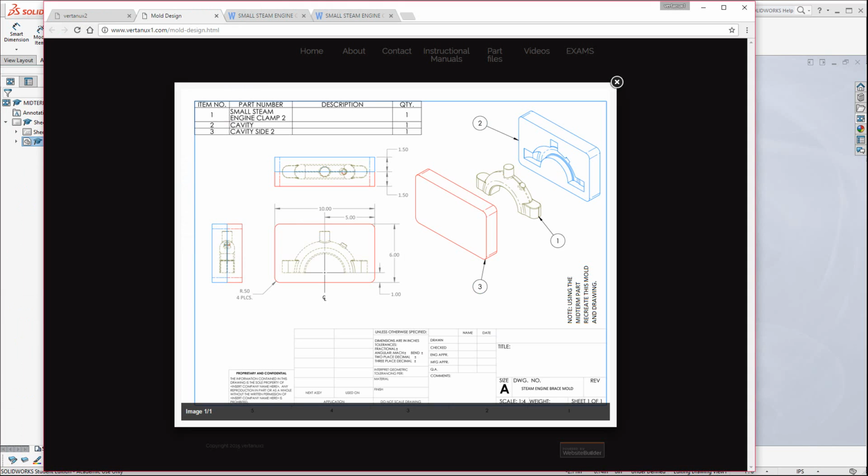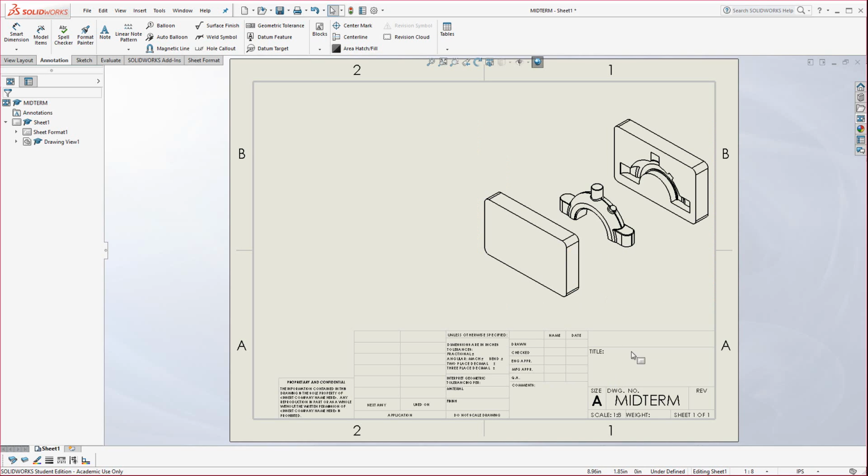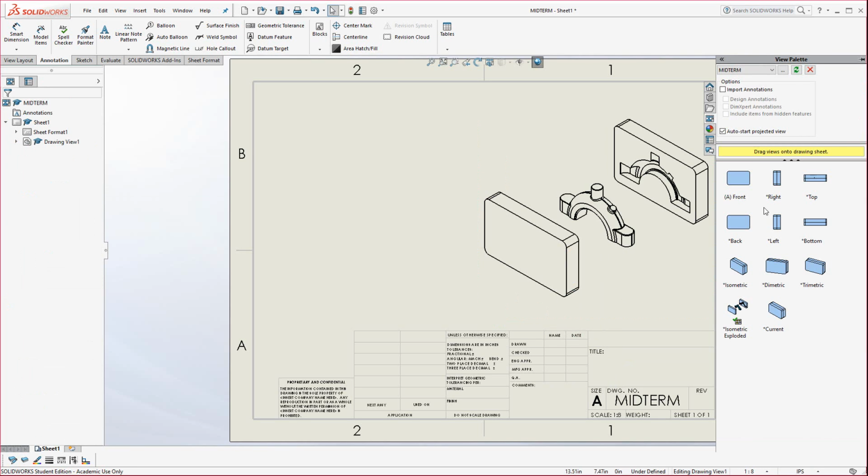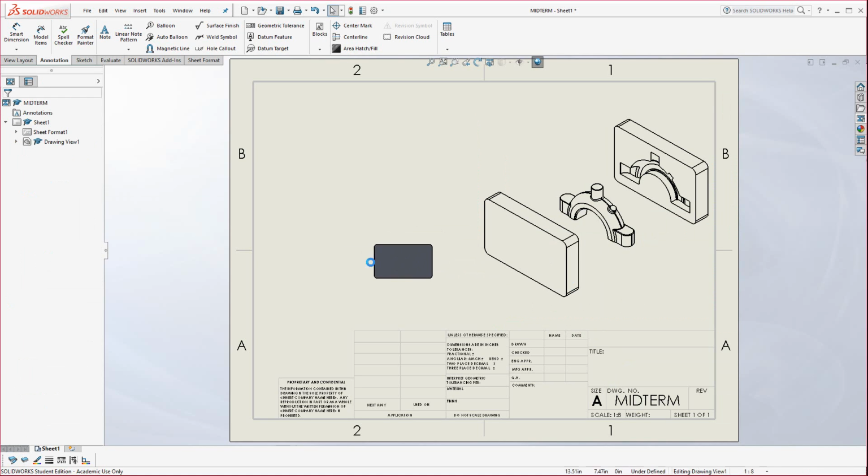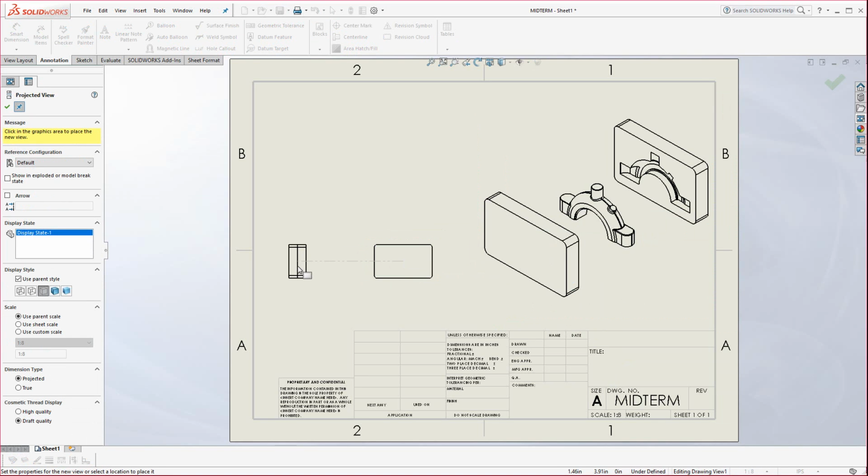Let's take a look at that print again. We're going to try and mimic that a little bit. Okay, the scale here actually does say it's at a quarter scale, but this is on an older sheet which had a little bit more room, but that's okay. Now we need a front, left, and top. So from here, click on this little tab up here to bring these back. Grab the front, left, and top. Okay, I'm going to hit escape.